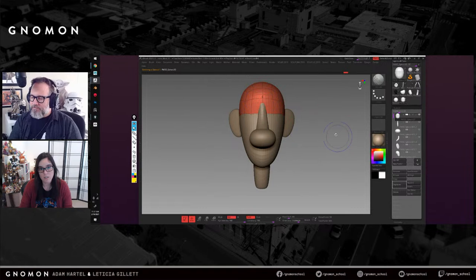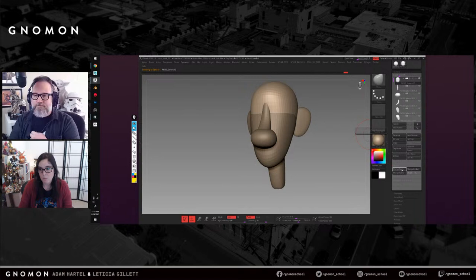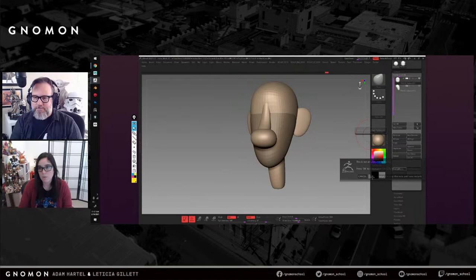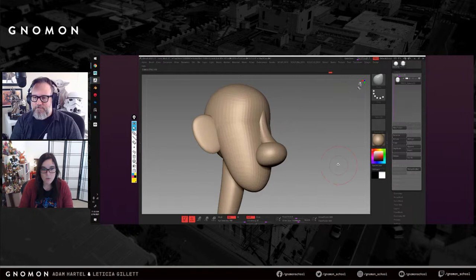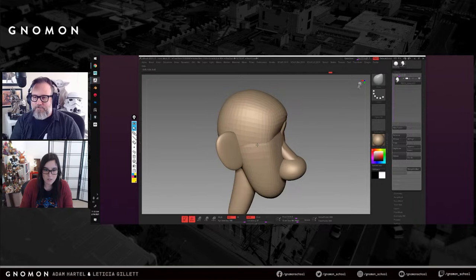So I'm going to go merge down, and it's going to ask, do you want to do this? I said, sure. And then again, merge down, and I'm going to put everything in one subtool. So now I have everyone in one subtool. They're not combined yet, but they're all in one subtool, right? Cool. So now if I start moving things, they're going to move together because they're in the same subtool.